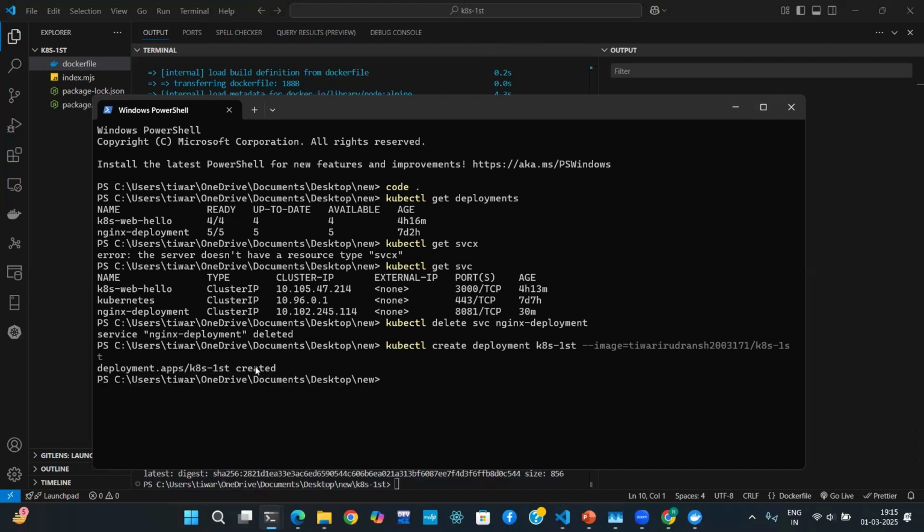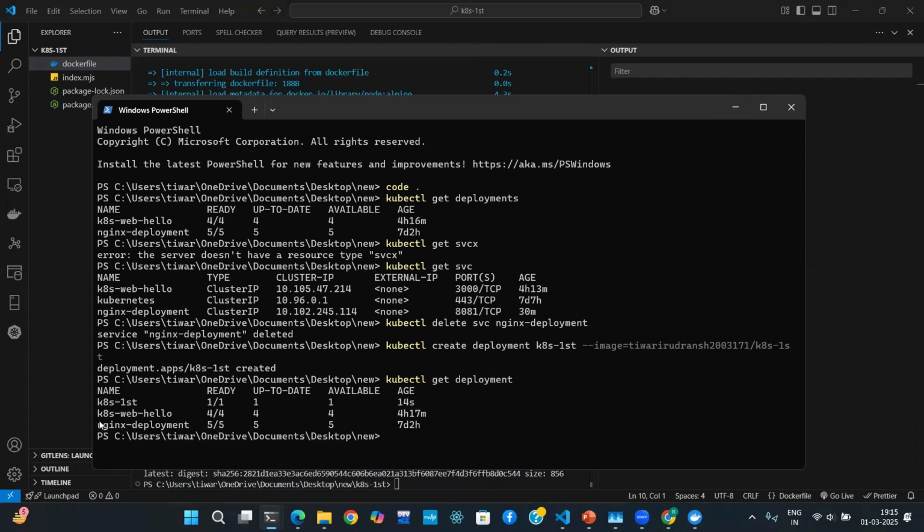So here a deployment is created. If this time you write kubectl get deployment, you see k8s-first-1st. Okay.